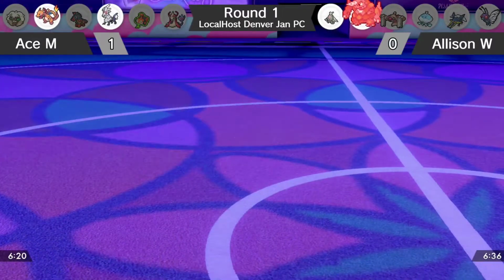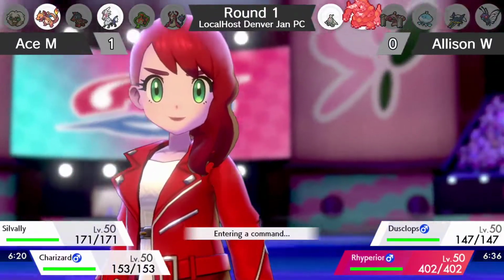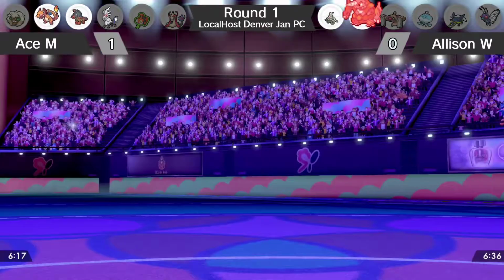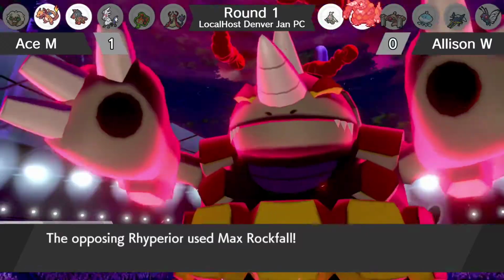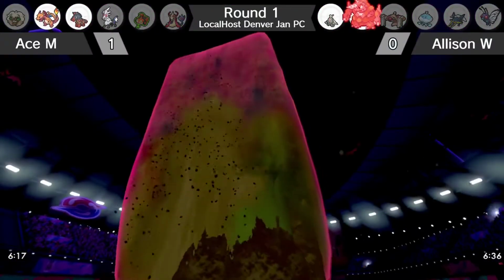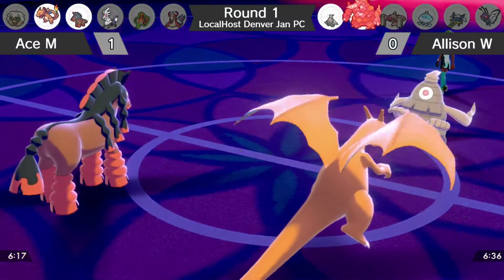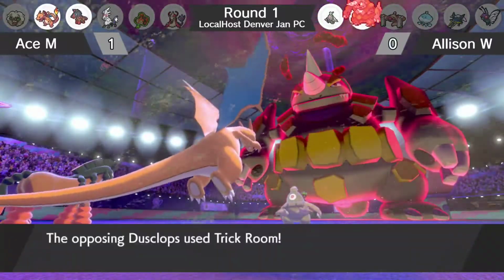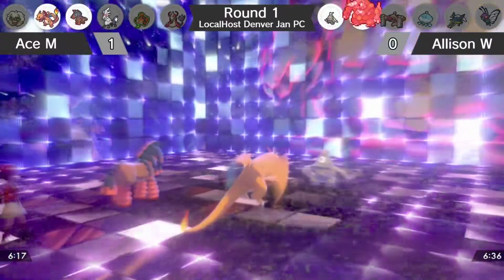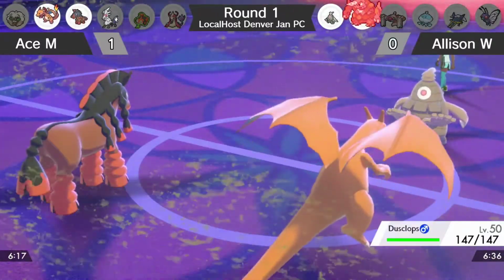We're going to switch out the Silvally into something new. See what Pokemon comes in return. And it's going to be the horse. Probably going to use it to combat the Trick Room that's likely to come here. The Max Rockfall is going to go on probably that Charizard slot. It's protected and still lives because of that Parting Shot. Sandstorm kicks up, which is really good for Rhyperior. It boosts its special defense by 1.5 times, and there's the Trick Room coming from the Dusclops. Overall, a really great first turn from Allison.